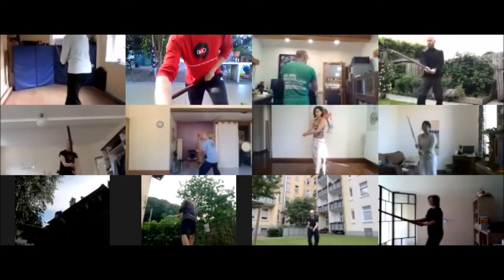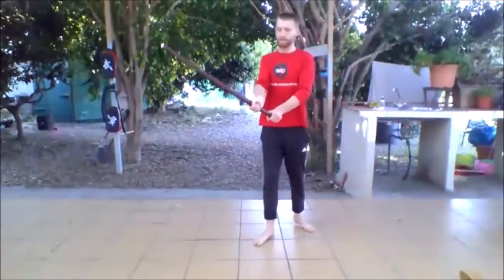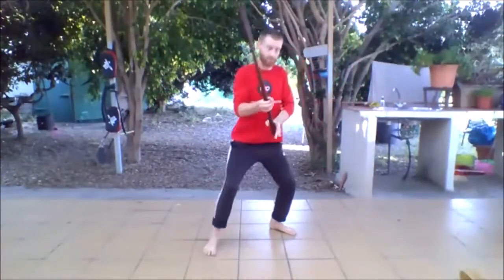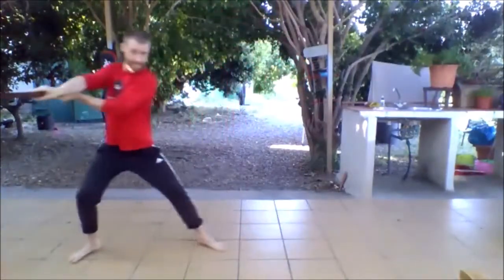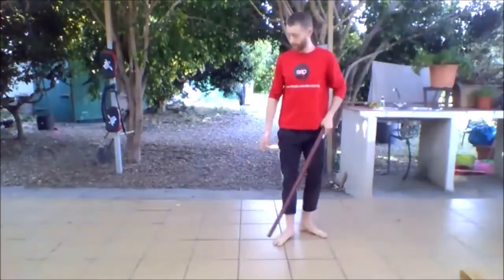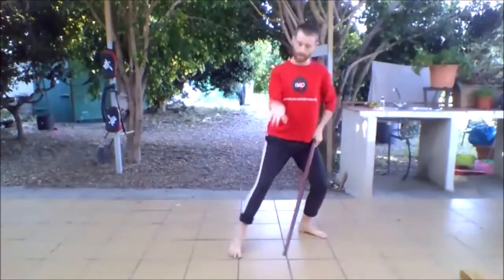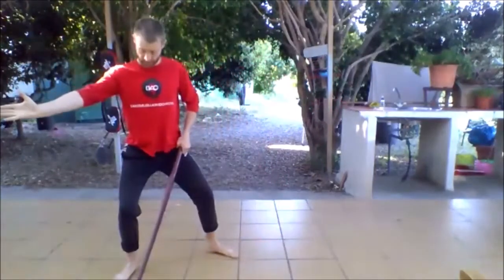Good. Okay, good. So you're going to use this movement now. You're going to do this a bit like Murotadori. So in this case, you do a rotation here, this way. And then you're going to slice out to the back this way. Okay, so you're going to do like a Murotadori footwork. Rolling the body this way. Roll into this foot. Pressing from the front foot. And then coiling to the back this way.